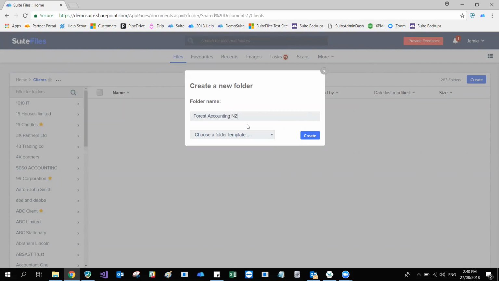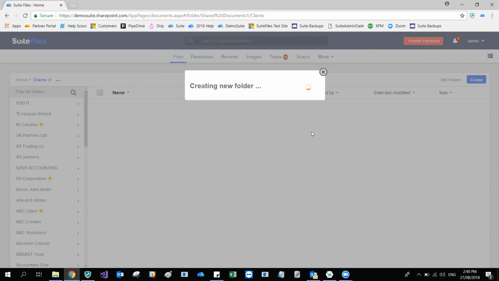Instead of just clicking the create button now, we can use this choose a folder template drop down to select one of our folder templates. As you can see, we've got the folder template that we just saved before, new client folder template, August 27. I'm going to select that folder template, and now I'm going to click the create button.